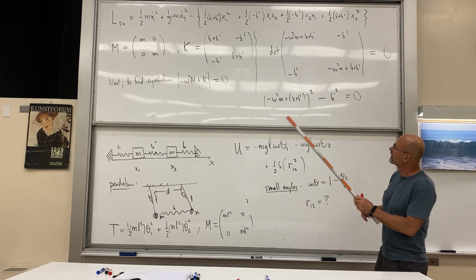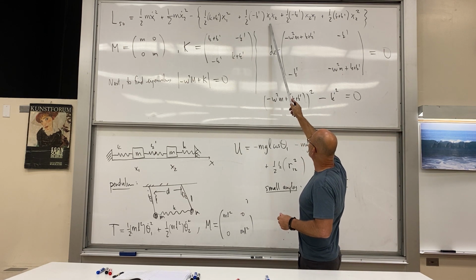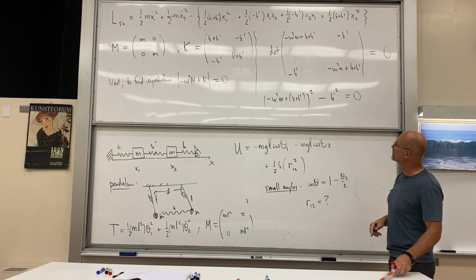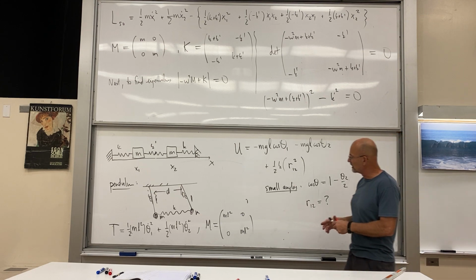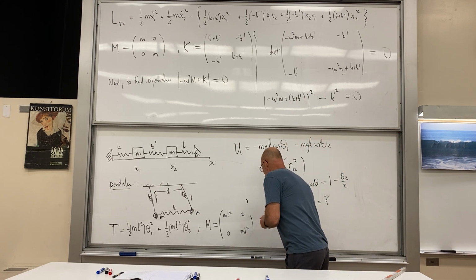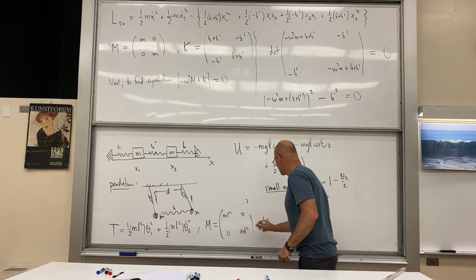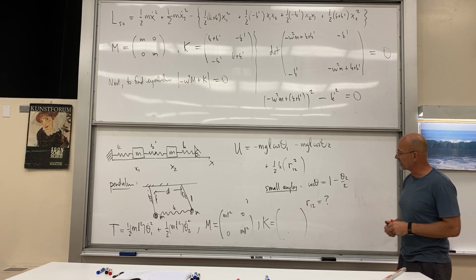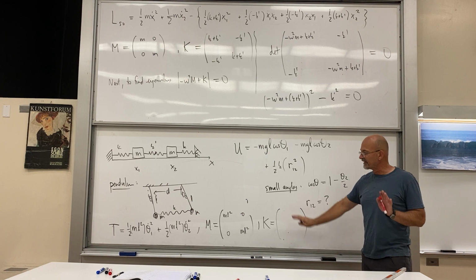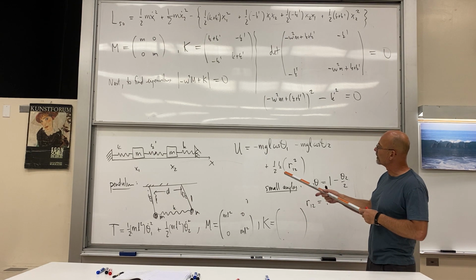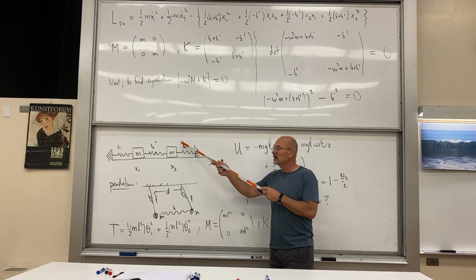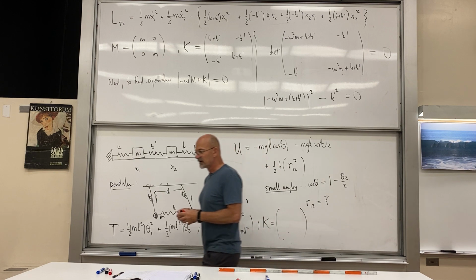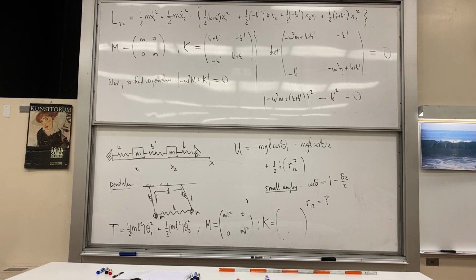And then once you get something where you just have that theta 1 squared, theta 1, theta 2, theta 2 squared with the relevant coefficients, you'll see that you can rename. This K is going to be a little more interesting. This one was pretty trivial. But you'll be able to rename them so that one maps onto the other, and then they are equivalent. So everything we will learn about this system, we're not done with it yet, will then apply to the small oscillations of this system. Good, so I think that's enough for today.